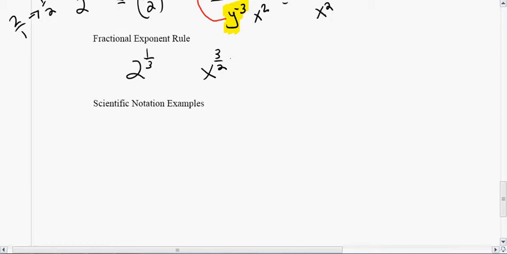But for right now, you could think of it as related to taking square roots, cube roots, and that sort of thing. So this, of course, you know as the square root of 25. You could write the square root of 25 as a fractional exponent, and it would look like this: 25 to the 1/2 power.